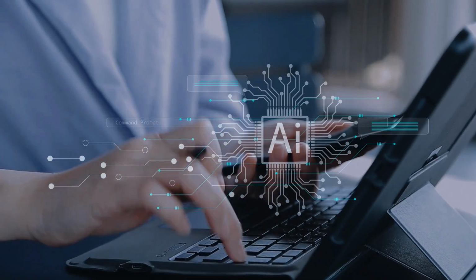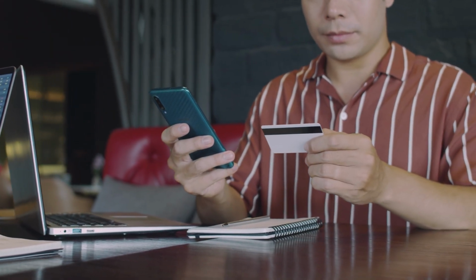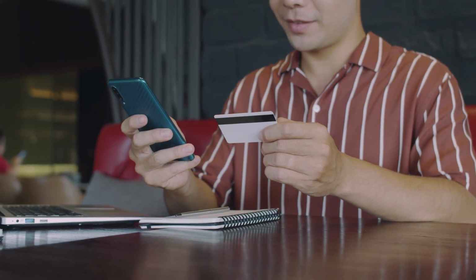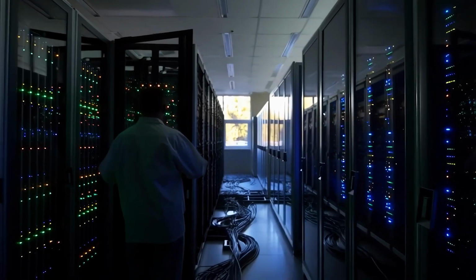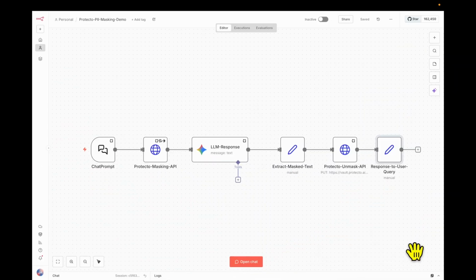The question is no more whether to use AI or not. The real question is how do you safeguard your sensitive data before it gets ingested by the LLMs? People inadvertently or consciously, for various reasons, might give their sensitive data to LLMs, and nobody knows what the LLMs can do. The power of LLMs is beyond the comprehension of even the veterans in the generative AI industry. So the only question is how do we stop our sensitive data from getting into LLMs?